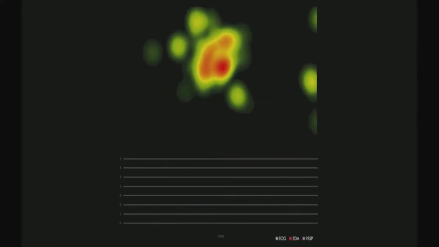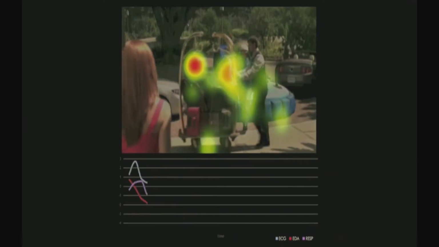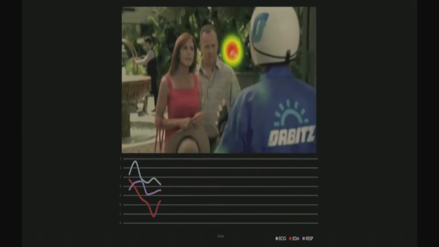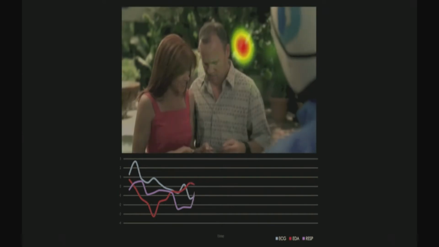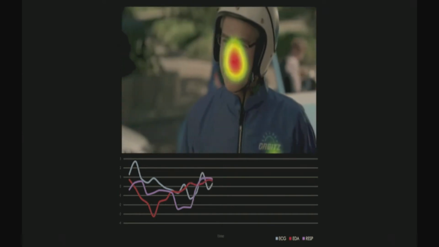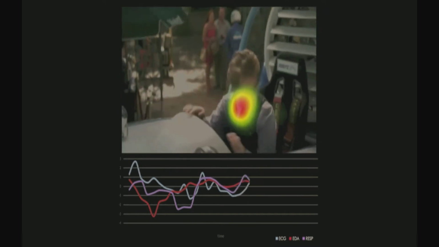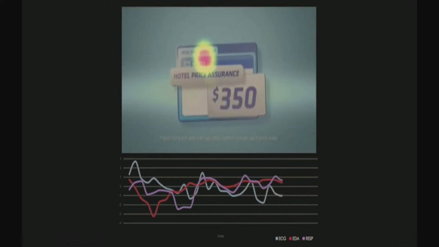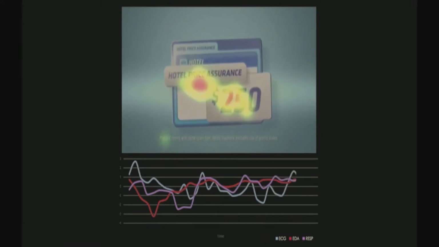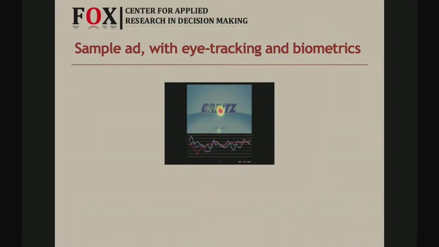All right, so here's an example of one of the ads from the study. The little curvy lines that you're seeing here are data from ECG, EDA, and respiration. The important point here, which is very critical to understanding the study, is that all the data that we evaluate or present in the study is aggregated across the whole 30 seconds. These were all 30-second ads, and we look at the aggregate measure across the entire 30 seconds of the ad.